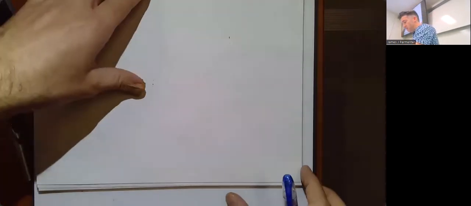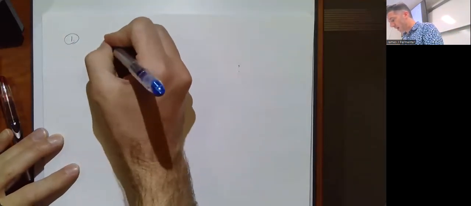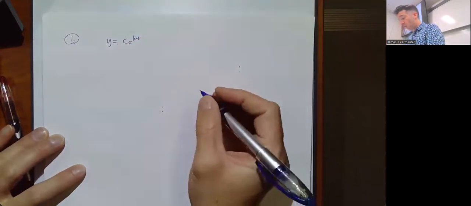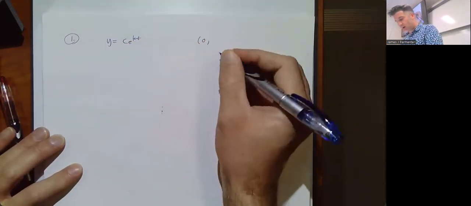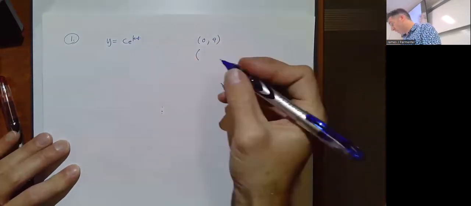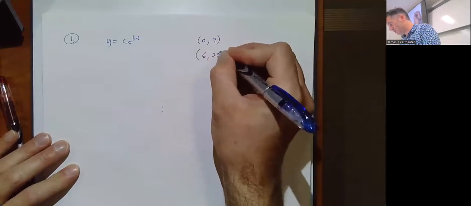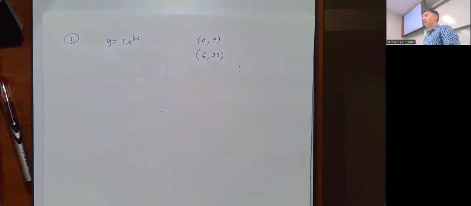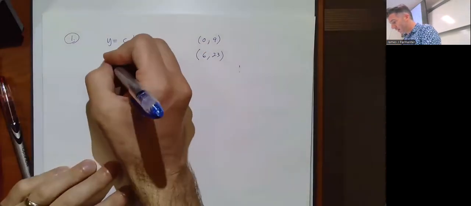So this is where we're looking at the function y equals c e to the kt passes through 2 points. The difference between 1 and 2 is that for 1, you have y equals c e to the kt, and one of the points is 0, something. And the second point is something else, 6, 23. You could make a table here, but they're not asking you to do a third thing, so you don't really need the table, although I still like the table to know what's what.